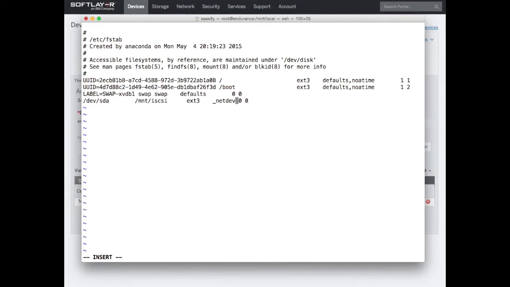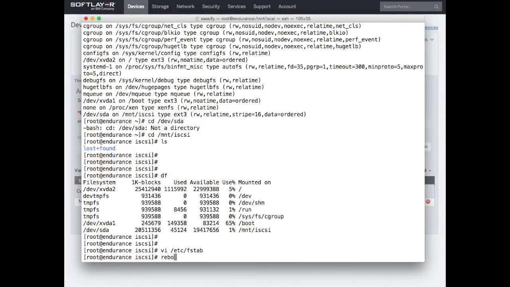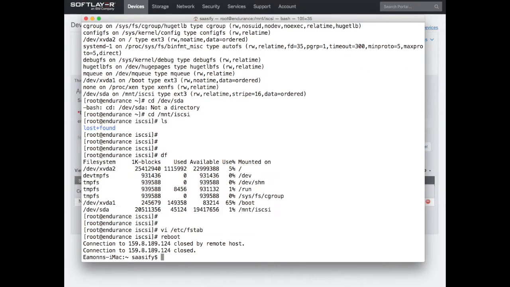In fact, I'm going to change these tabs into spaces to make this a little bit more readable. iSCSI. Perfect. Okay, escape out of insert mode. And we're going to reboot once more. And when that comes back, we're going to log in. And hopefully everything we need will be there and it will have persisted through the boot. Join me in a sec.